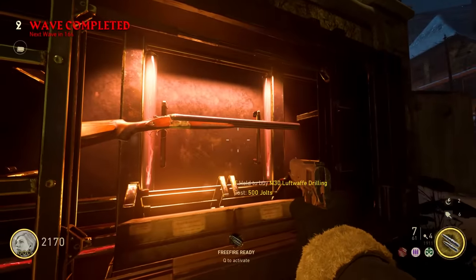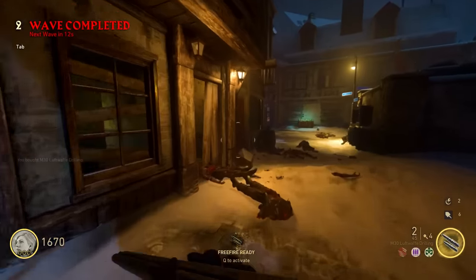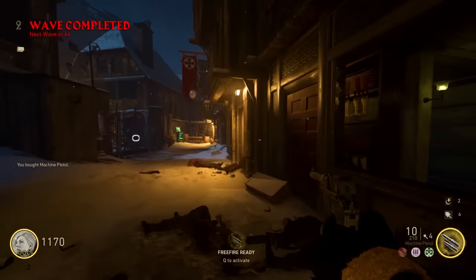Okay, what guns do we have? We have a shotgun, and that's it. Like an Olympia-looking shotgun. Oh, dude. I do not see myself getting round 10 on this. Oh, we also have a machine pistol, which is going to be slightly better.